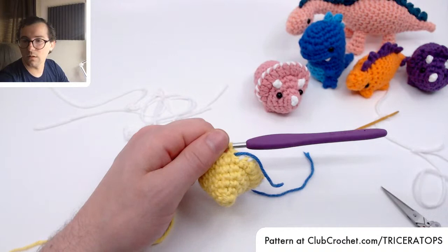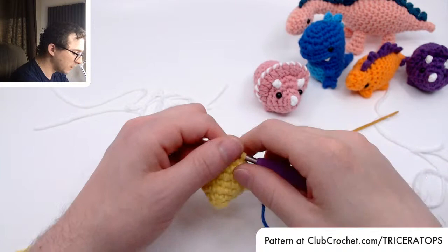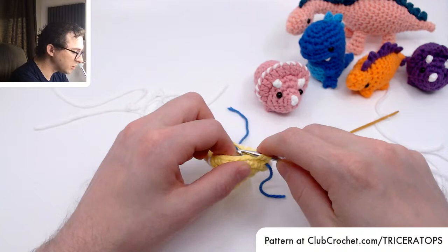We are on round 8, yeah. So we do one single crochet, and then we're going to do a bobble stitch. For a bobble stitch, we're going to yarn over, go into the next stitch right here, yarn over and pull through, then yarn over and pull through 2. And we're going to repeat that 4 times in a row.